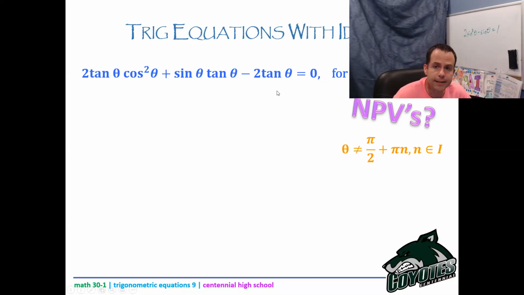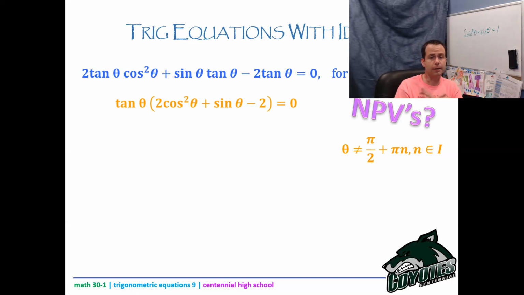Okay, next, I want to start thinking about factoring. I see that all 3 of these terms have tan of theta in them. So one thing I'm going to do right away is just factor the tan of theta out. Okay, that makes it, actually right away, that makes it very less intimidating looking. Okay, I just have tan of theta as one of my factors. Now, let's deal with what's on the inside there for a second.